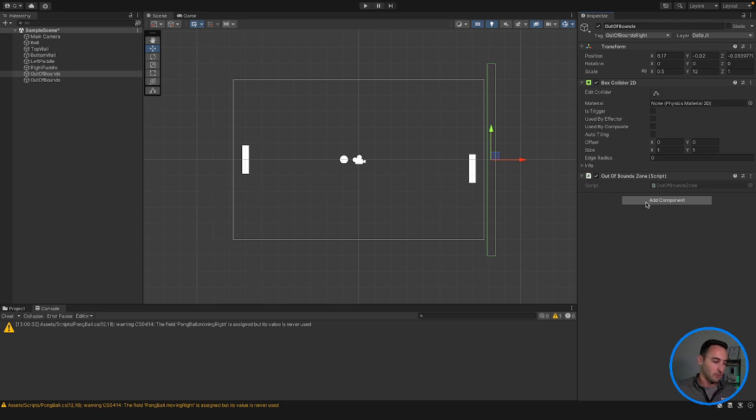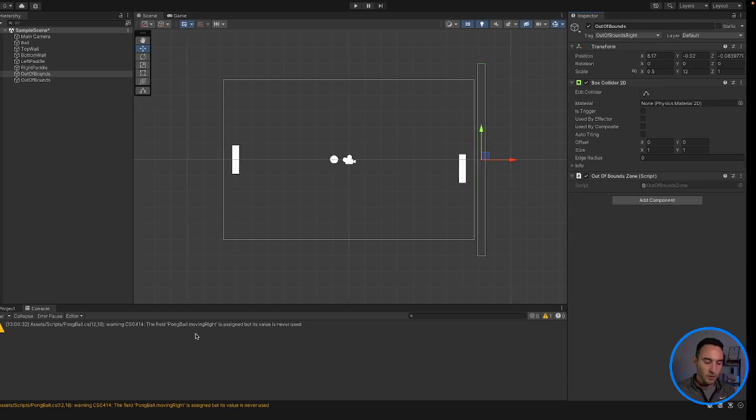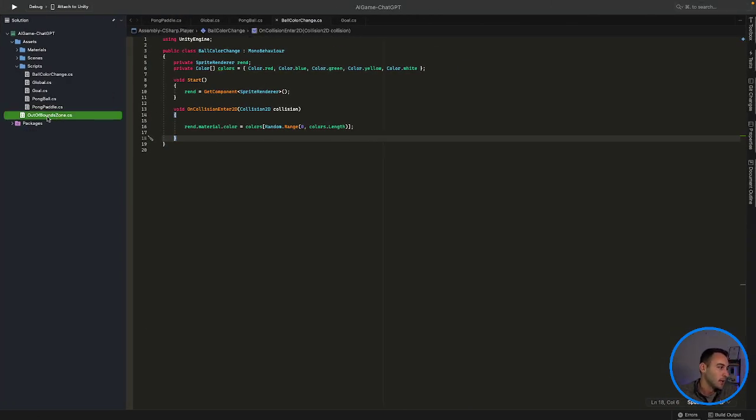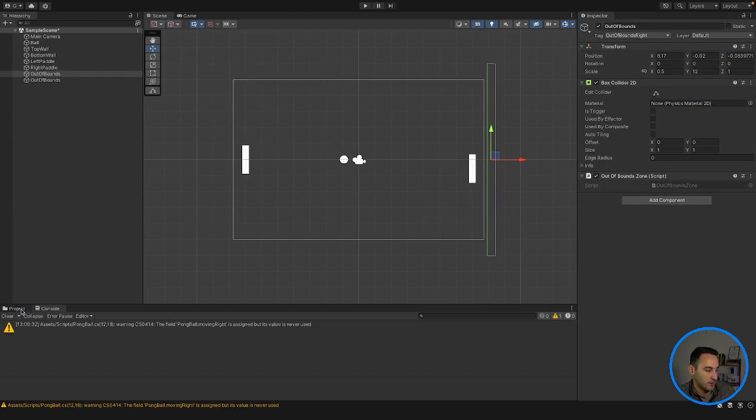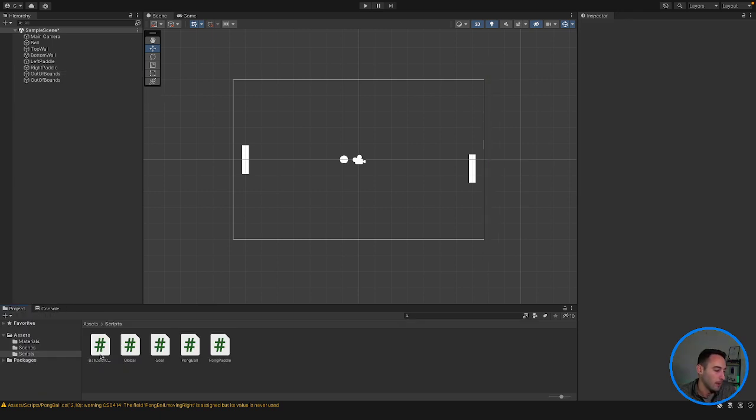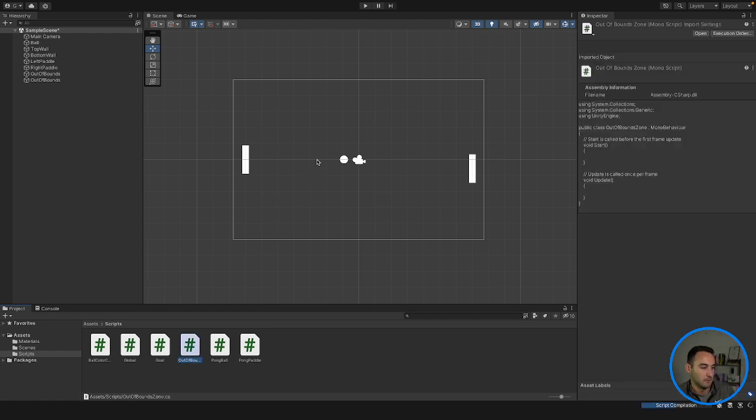So whenever the ball collides with it, we want to add some score to the opponent. So in our assets we have our out of bounds script here. Let's add it into our scripts folder, and then we'll open that up.